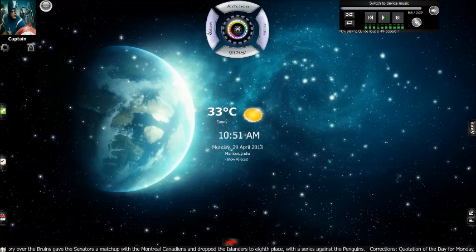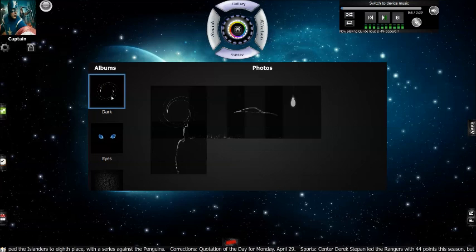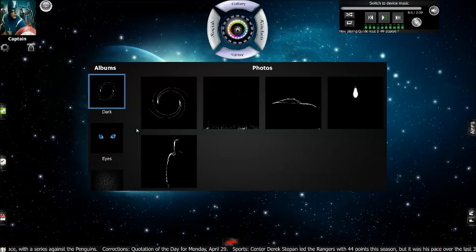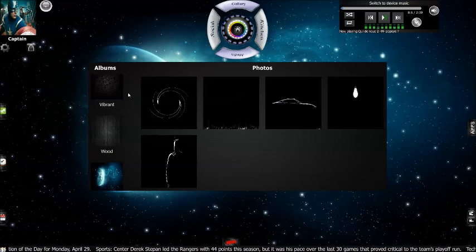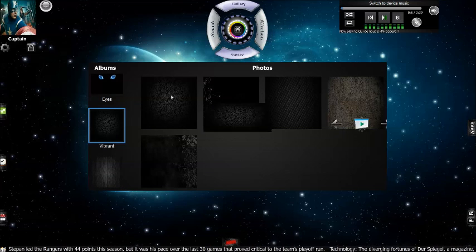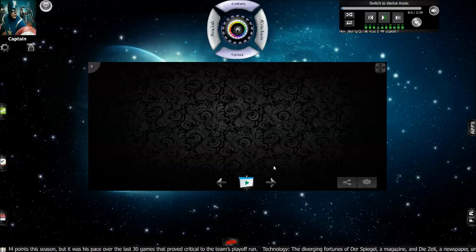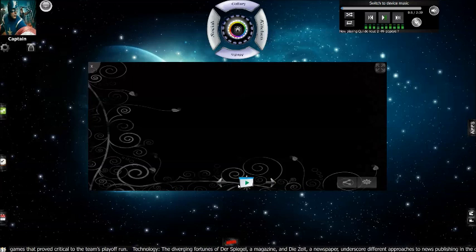click on gallery. You can actually see the eye rotate, so that is cool. Then the albums are shown on the left, and clicking on an album would show you all the pictures in the gallery. Then you can browse through the whole thing. Clicking on an image would open the maximized view, and we have pretty arrows down there and a slideshow option also.